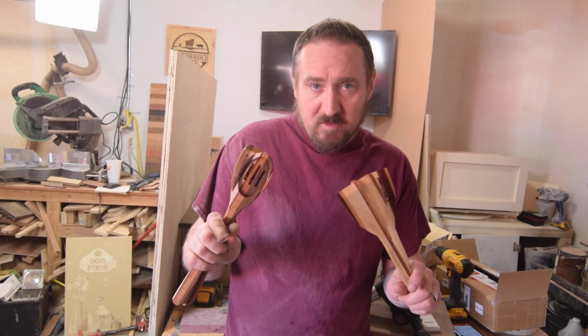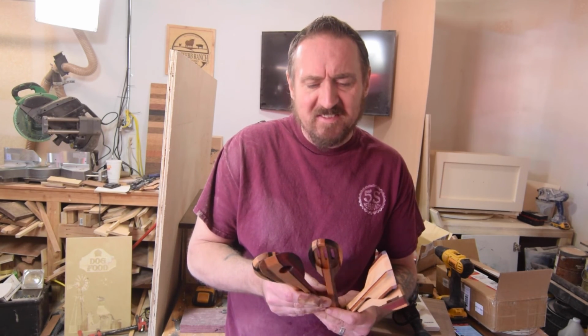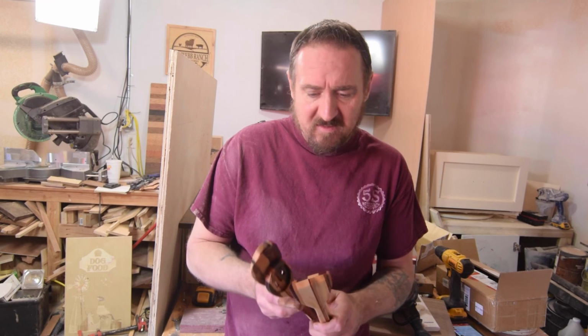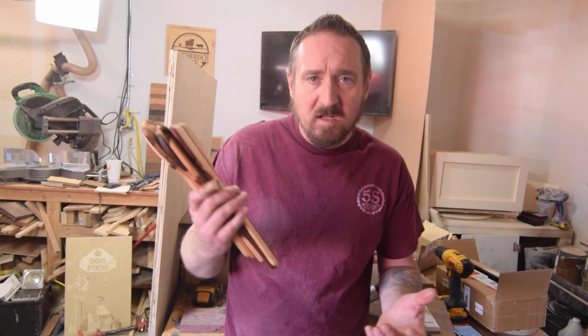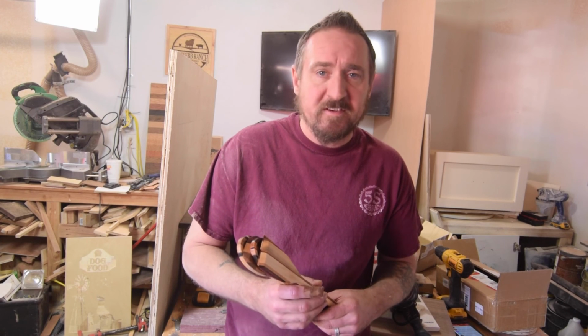Also, if you'd like to try this yourself, the shapes I just got off of Etsy, part of a kitchen pack. And then I cut templates, as you saw, I cut templates for three of these. If templates for these are something you might be interested in, let me know, and I could probably cut some on the CNC and ship those out to you if there's enough interest for it.